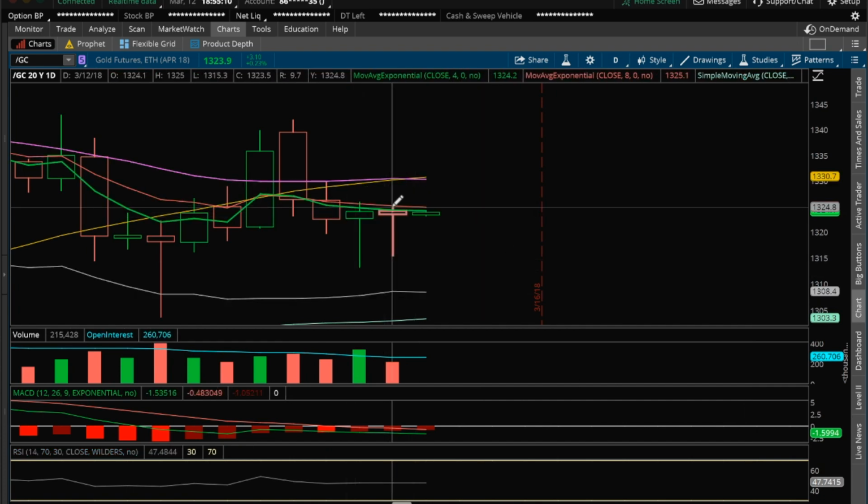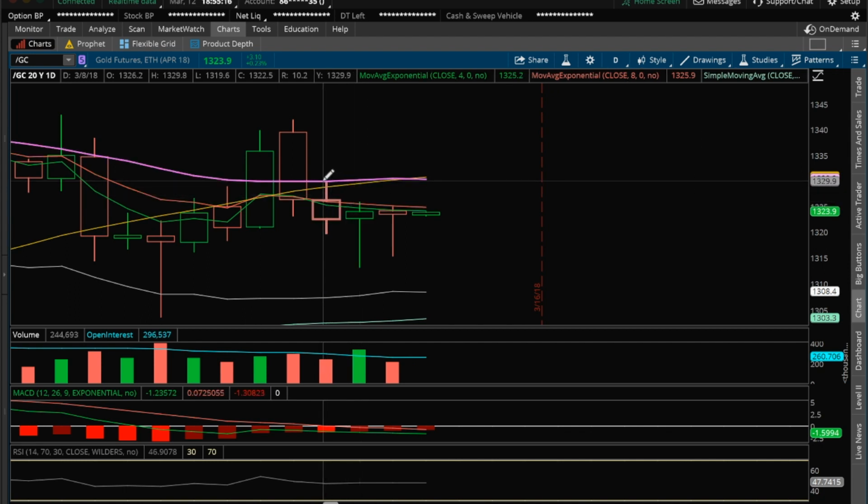So we'll look for a break of tomorrow's high at 1325, and then a resistance. I would like to see a resistance break at least of 1329.80 tomorrow on this inside candle bull break. So I'm going to look for 1329.80, the high of this last bounce off the high of this daily candle here, where we have an upper wick.